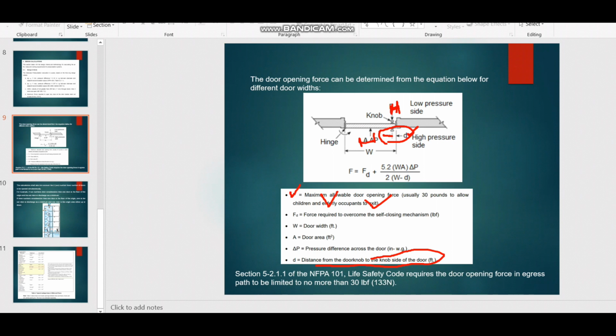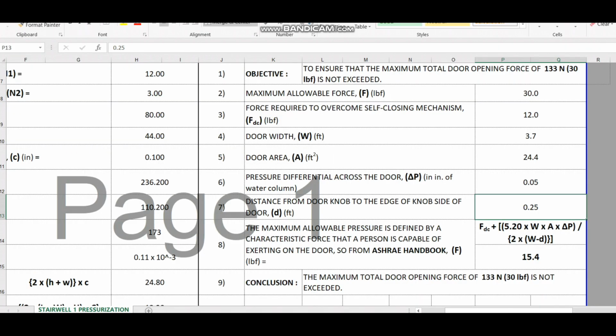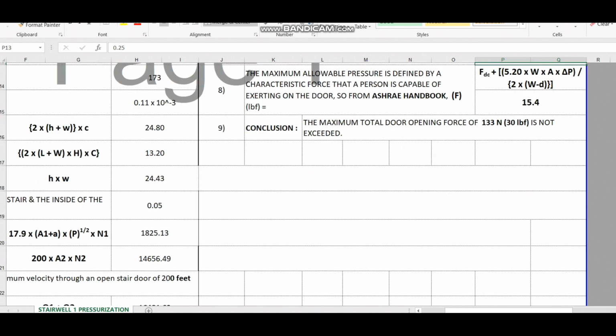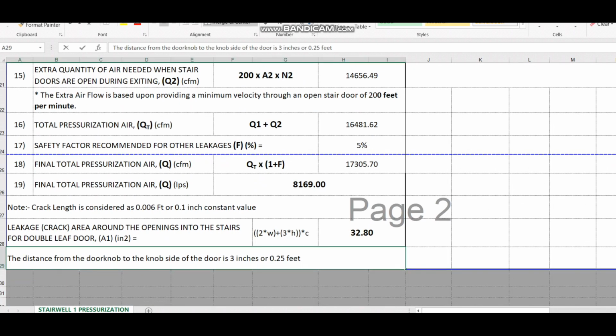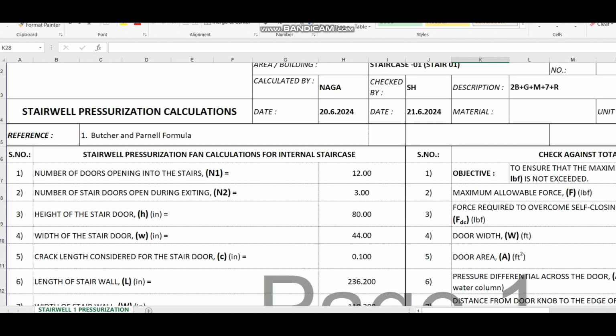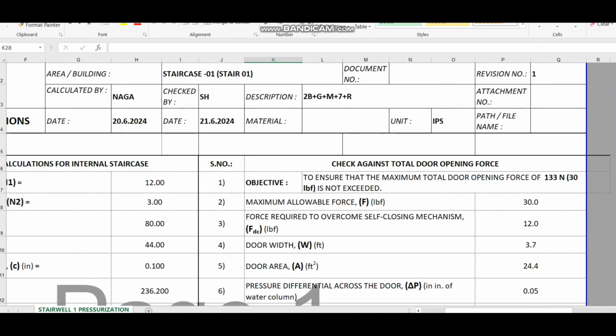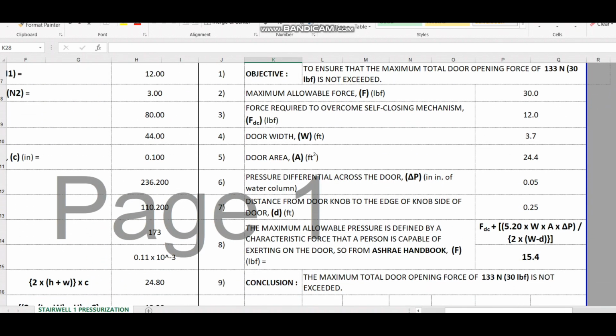Normally we have one constant value that we follow for all the calculation, because normally the door knob is located at the end only. It will not be in the middle or in the side. So that is the reason we are keeping a constant value, 0.25 feet. If you go down into our notes, I mentioned this clearly. If you see here, this gap between these two is 3 inches or 0.25 feet, so we can apply this. If you want, you can verify with your door manufacturer. But in the initial stage of the design, when you develop the concept design or IFC, the door manufacturer is not finalized. That is the practical reason I always choose this 0.25. This is acceptable, mostly 0.25 or 3 inches.